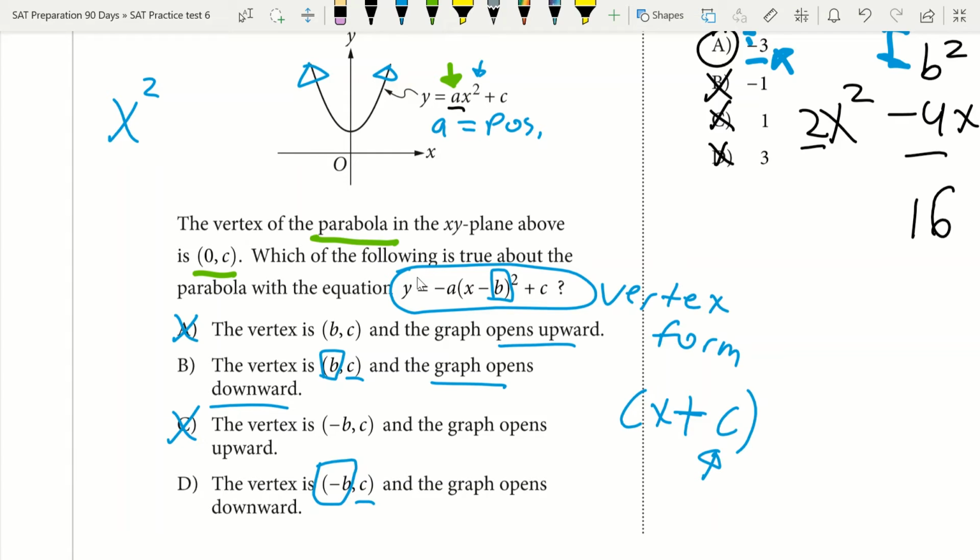So in this case, I know that the x coordinate of my vertex will be b, since I have (x minus b) squared, and that is in vertex form. So my answer will be answer choice B for question 11. Okay, so I go ahead and circle B. I know D is wrong because it's got that negative b.